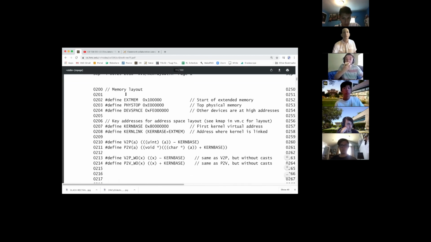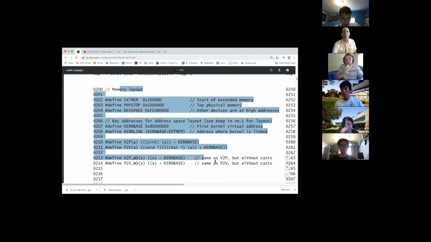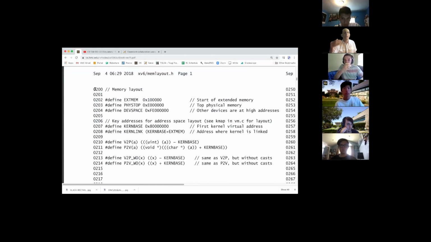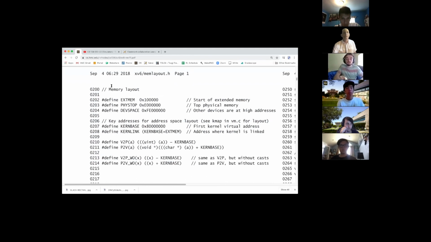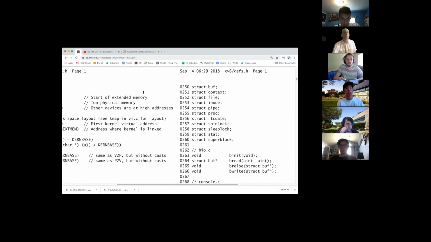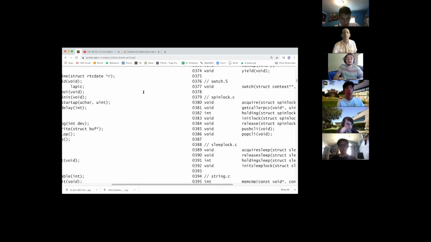And we can see this is the code. And we have line numbers, right? So every page starts on an even 50. So this page, this memlayout.h starts at 200, depth.h starts at 250, and so on. And so we have unique line numbers for everything.